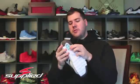So one of the big things was that obviously it has Air Max Zero on the tongue here, but it also says Air Max Zero on the inner, and then there's a hang tag that comes with this. I don't have it right next to me for the review video, but it's a little basic bubble hang tag, which is iconic for the see-through. I know I should have probably had this pulled out for you guys already, but if you pull out the insole, you can actually shine light through this, and it will come through the Air Max bubble. So it's cool that it has that on the bottom. I know a lot of you guys aren't really going to care about that, but you can actually see through it with light. The other cool thing is, let me grab it really quick.